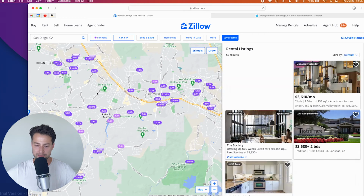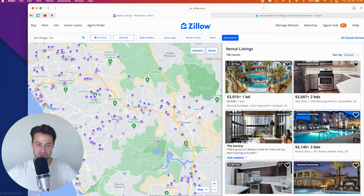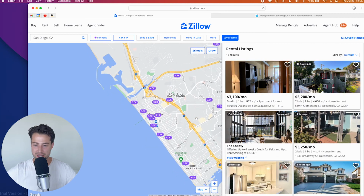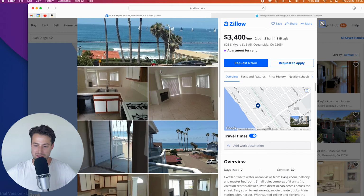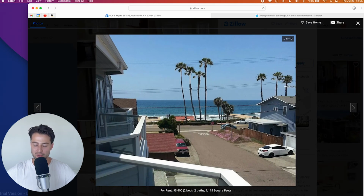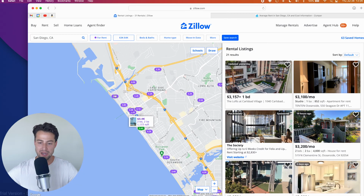And let's do one more. We're up basically in the most northern part of San Diego. Actually, let's do Oceanside. We haven't looked there. This is the northernmost beach city in San Diego. Let's do this one, really close to the water. 3,400, 2-bedroom, 2-bath. Again, it's just an average looking apartment, but you're literally 1 block away from the water. So if that's important to you, this is pretty much what you're going to find along the coast. Most of them are going to be older, and most of them are not going to have AC, things like that. Probably not have washer and dryer, so keep that in mind.